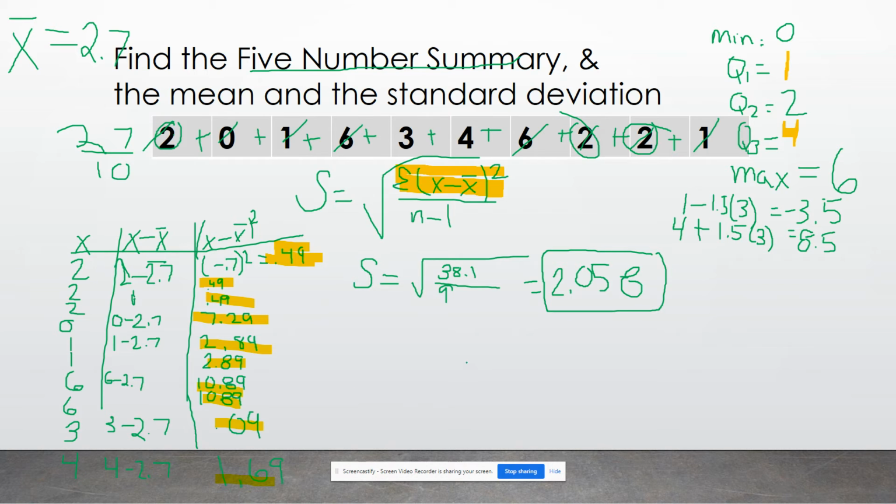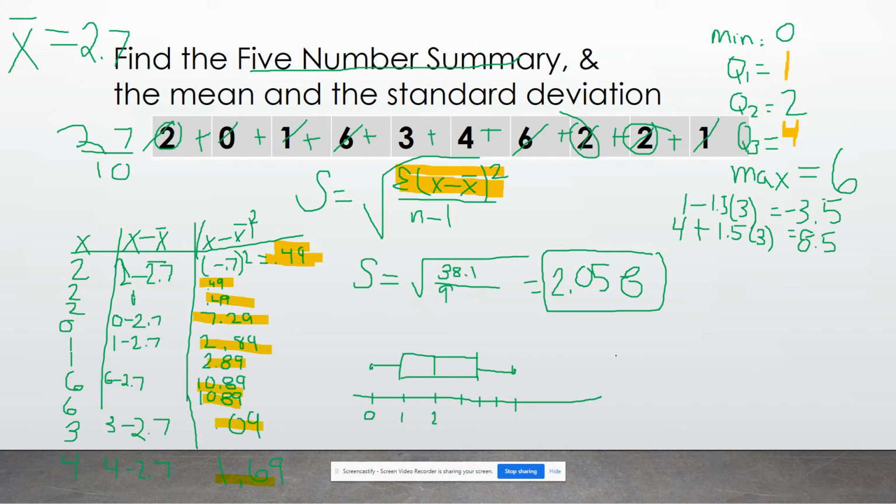Okay, so now just to make sure that you understand what this means, on your 5-number summary, we're going to put a point at 0. We're going to put a line at 1. We're going to put a line at 2. And then we have 3, and then we have 4. We'll put a line at 4, 5, and then at 6, we're going to put a point. And then we draw our box and whiskers. It tells us the variation around center. So it tells us what the spread is from the center.